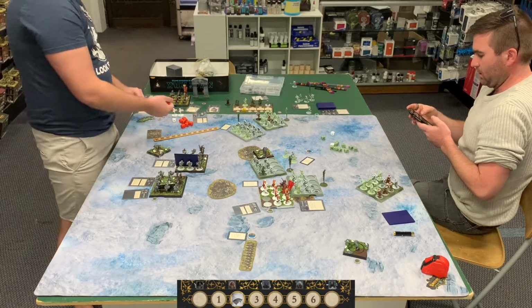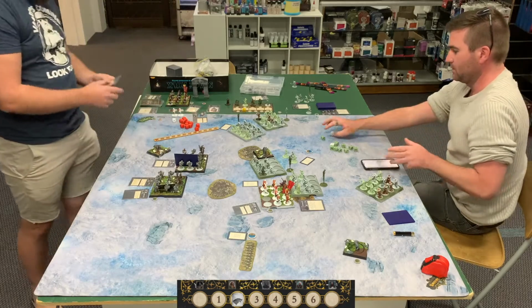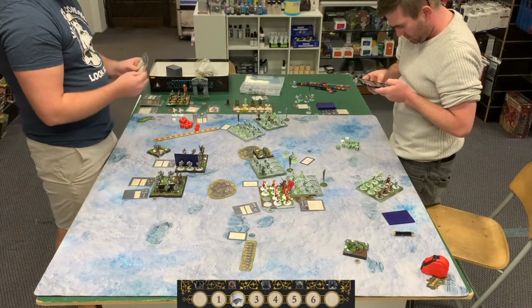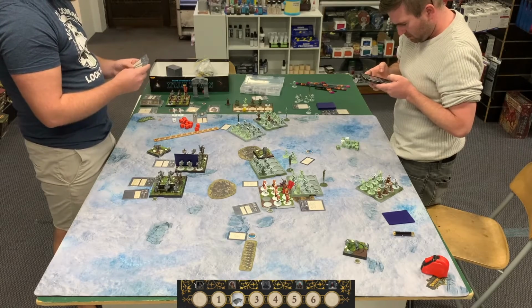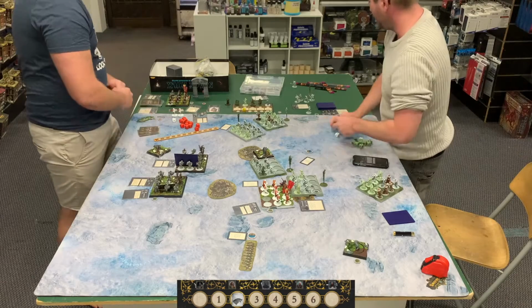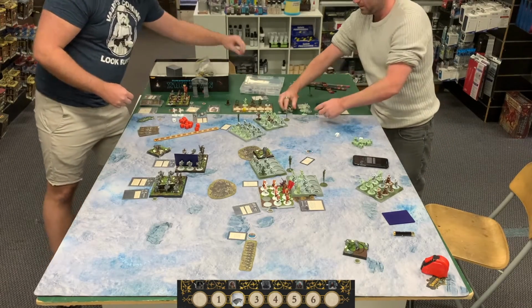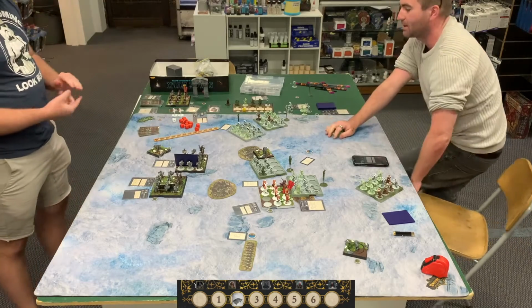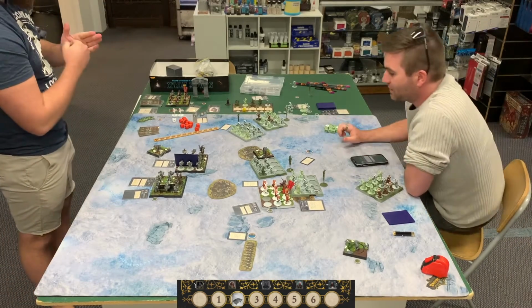For go down fighting. Go down fighting. Yeah, okay, sure. Yep. Go down fighting. You take D3 because you control the swords. D3. Lucky. Oh, very lucky. You had a 66.6% chance of dying there. Yeah. Giving me a free objective point.